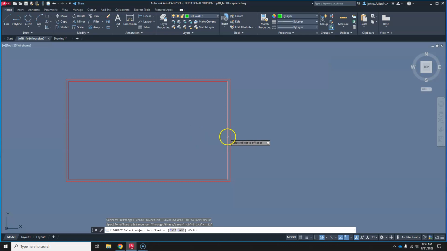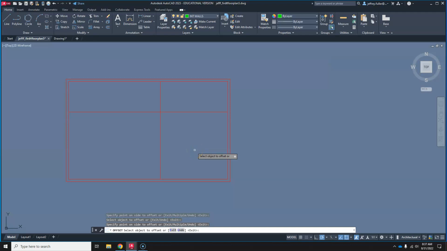So this is the line I'm going to choose, offsetting it over here. Now I also want a depth to my garage as well. So I'm going to offset another one 22 feet. Okay, so it's basically going to be a 22 by 22 garage so far. All right, so this is my garage space. And you see I've divided space to where I can make other spaces. Okay, so I can make a kitchen up here. I can make some bedrooms over here and some living room over here.